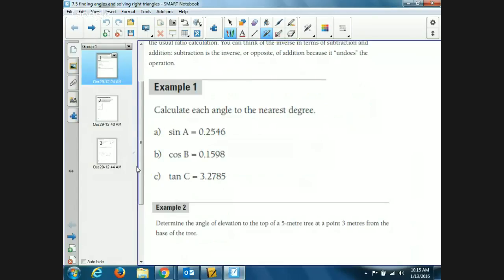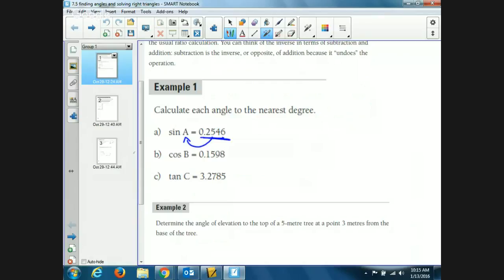So here's what we're saying. Sine of some angle A gives me 0.2546. So you know how we always put in like the sine of 30 degrees and you get decimal 0.866 and so on. Well, here we're told what the decimal number is that you get on your calculator. What was the angle you put in?